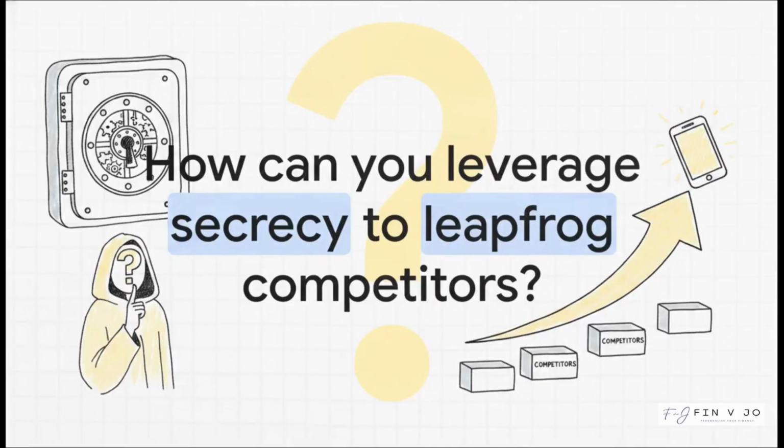So here's the bottom line. Apple didn't just build a better piece of hardware. They orchestrated a flawless go-to-market execution. They identified a massive gap, forced an unprecedented corporate alliance, dominated the media narratives, and managed their product lifecycle through incredibly deliberate iteration. So take these exact frameworks back to your own strategy teams. Ask yourselves, how can your company leverage controlled secrecy, strategic feature scarcity, and uncompromising alliances to leapfrog the competition? How will your next launch become your industry's iPhone?